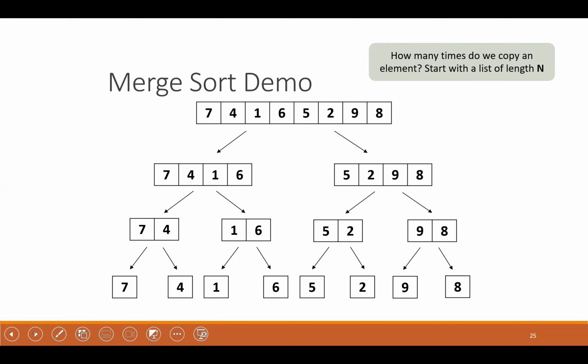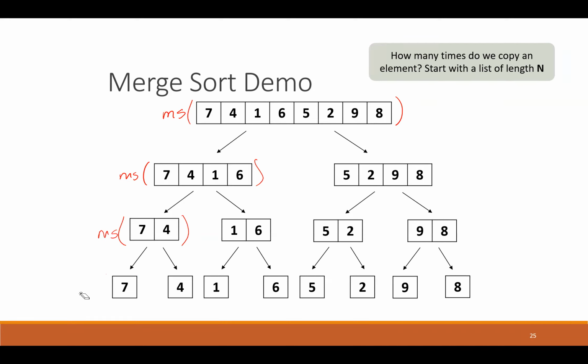Okay, so we saw for a single recursive call how many copies we make: we copy everything from the original list, right? So on my call for merge sort here, if I look at the number of times I copy an element, it's the size of the input. And on this call to merge sort, it is also the size of the input. Of course, the input now is a size of half. And on this call to merge sort, the number of copies I make is also the size of the input. At the bottom here, these do not make any copies because they're size 1. But everywhere else makes copies.